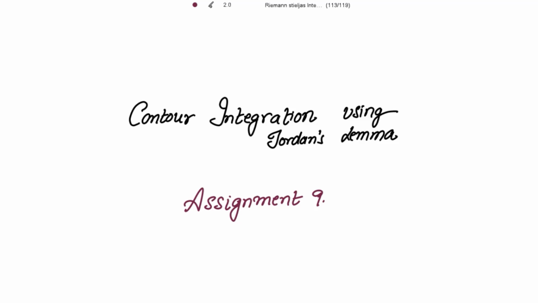Contour integration using Jordan's lemma, assignment 9. Now in some of the examples or in net exams or subjective papers, the function in terms of z will already be given to you, and you have to prove the integration by integrating that given function. So there is no need to guess the function f of z in those questions. In this assignment 9, I'm going to solve such kind of examples where the function in terms of z is already given to us.